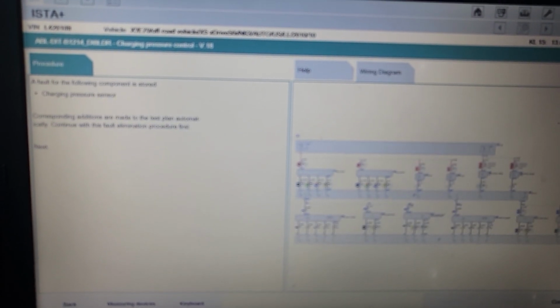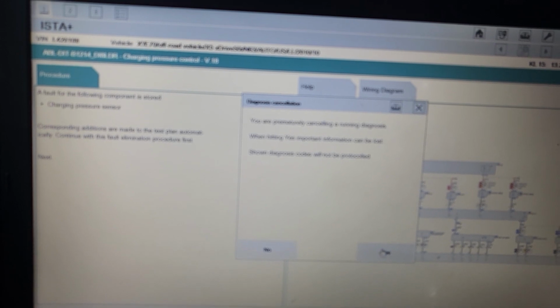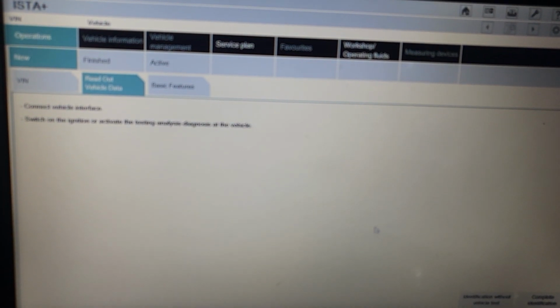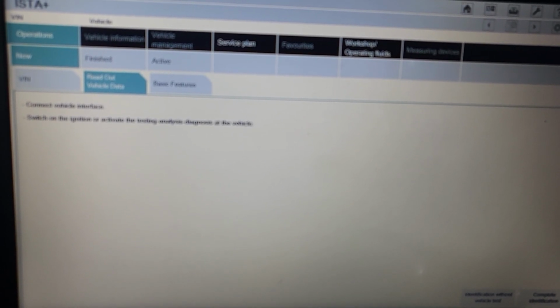I don't get anything for that particular problem, but I will try to see. Pressure charge control, this is like signals. Visual inspection, check all this wire. Anyhow, I'm not gonna do anything on this car. I will leave this one here and I will go and program the computer itself and see if it works. If the computer doesn't work, that means the computer itself is bad or there is something not good on it.